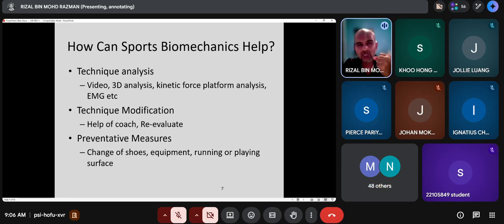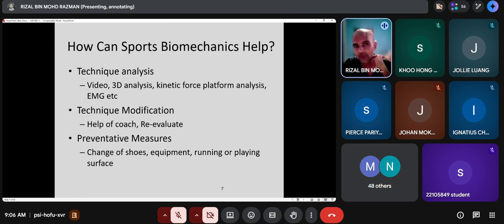So eventually you need to change the technique. So then they send them to a biomechanist. One of the key things that we say most of the time is, you've got to lean a bit more forward when you run so that you can use forefoot landing better instead of using your heels. And then we recommend a shoe change and try and see whether there's a change in the running style and so on. So that comes from technique analysis. Okay, so we modify the techniques after that.